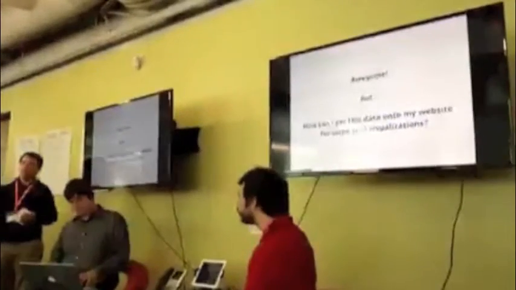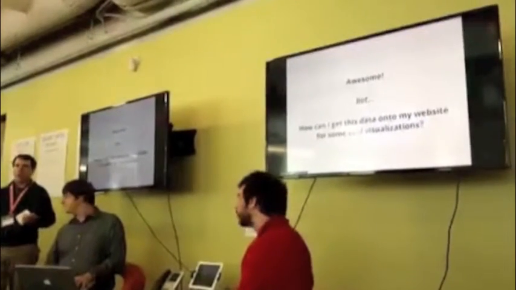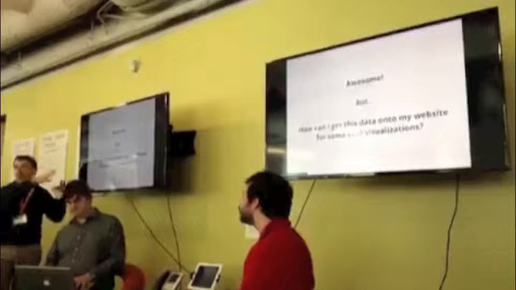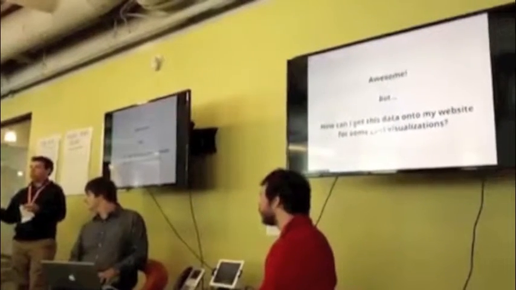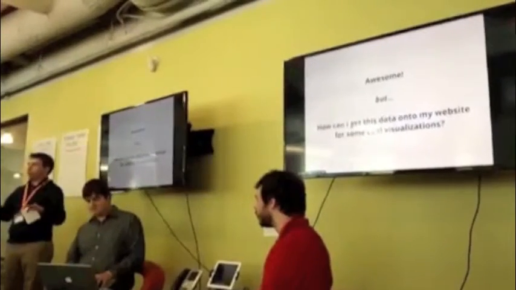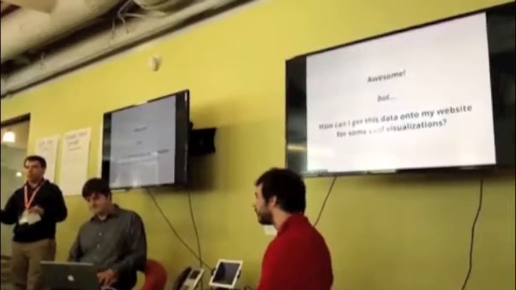But the hard thing is, how do you get that data that was displayed in kind of these JPEGs on their website and put it on your own website if you're interested in visualizing changes over time in some of these areas? So that was the problem that we were trying to solve.